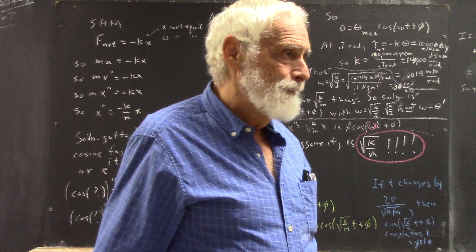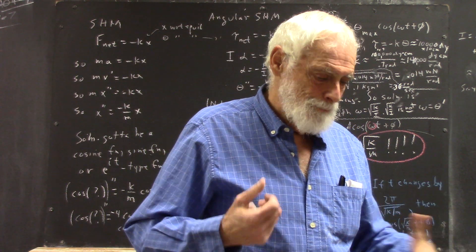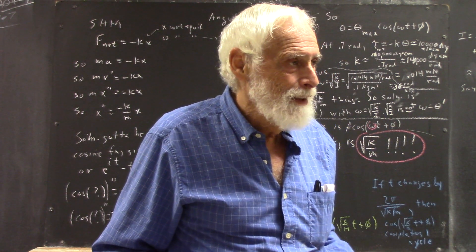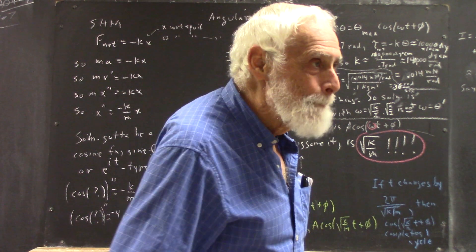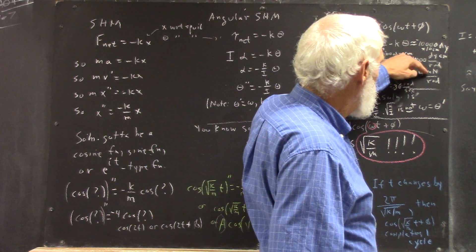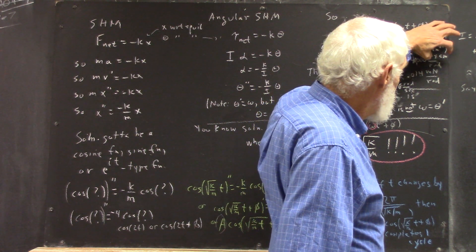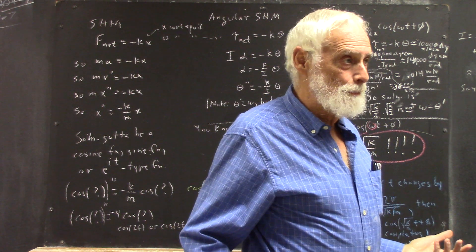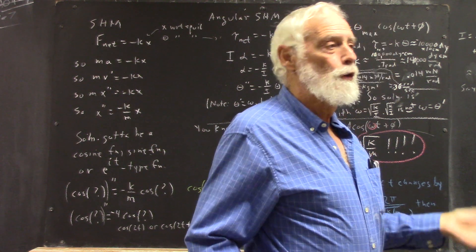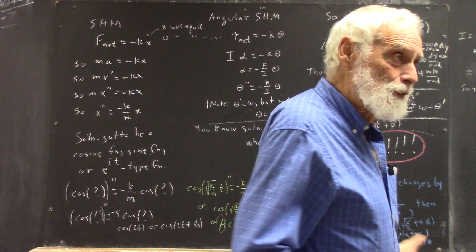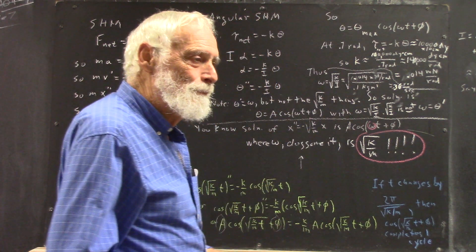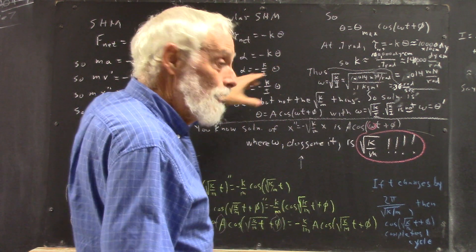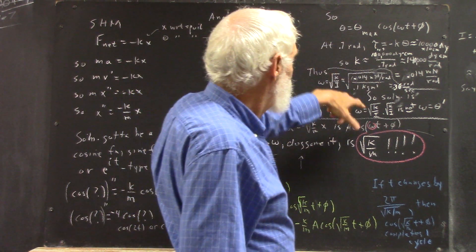I mean between dynes and dyne centimeters, or dynes and ergs, which is joules and has the same units, you've got a 10 to the fifth and a 10 to the seventh. 10 to the fifth of these make one of these, and 10 to the seventh of one of these makes one of these, so move the decimal over seven places. Well that's a thoughtless way of doing it, but you should know the thoughtless way as well as the way to think it through, so you can reconcile them if you do something stupid like I did. Forgetting to write down the 10 centimeters there, which is as bad as anything I see you guys do.